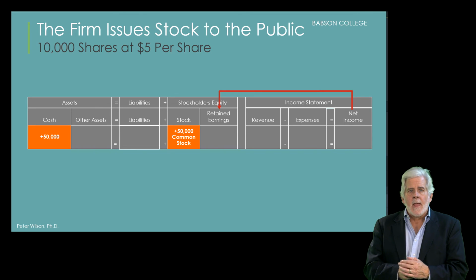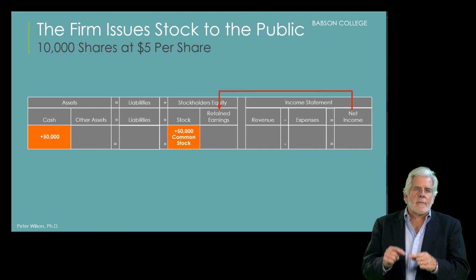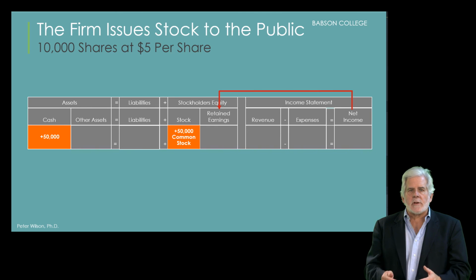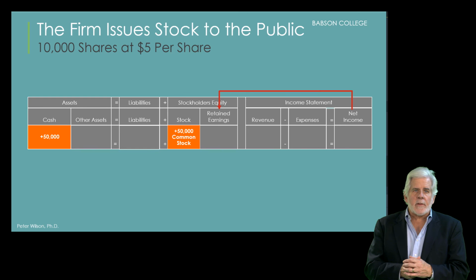Note that the $50,000 increase to common stock and stockholders' equity represents the market value of the stock on the date the firm issues the stock to the public. While the market value of that stock will then change from day to day, the firm will not make any journal entry to recognize that change in market value. Instead, the common stock account will always remain at the amount originally invested, in this case $50,000.